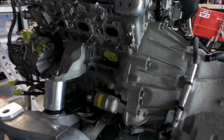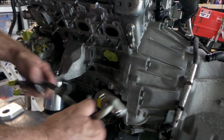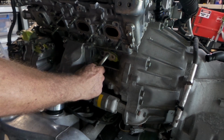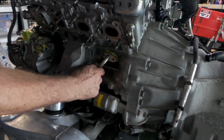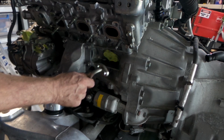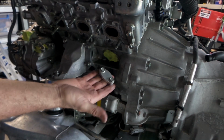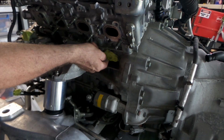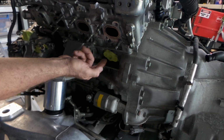Just while I've got the passenger side turbo off, folks, this is the water pipe I was talking about earlier. It's the feed line to the oil cooler warmer that I've replaced with a thermostatic sandwich plate. And this is the block off plate that I've made for it. I'll just pull this bit of tape off here. Bit of coolant coming out of there.